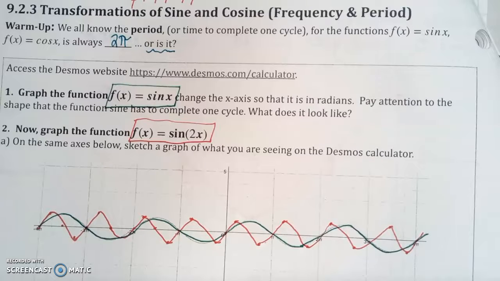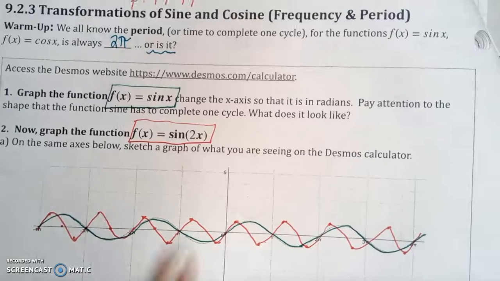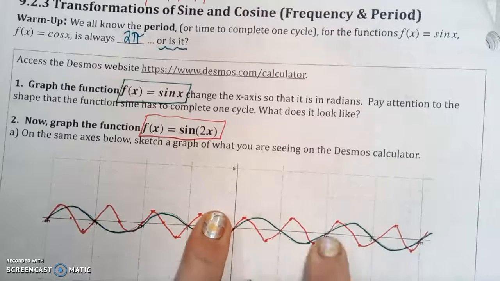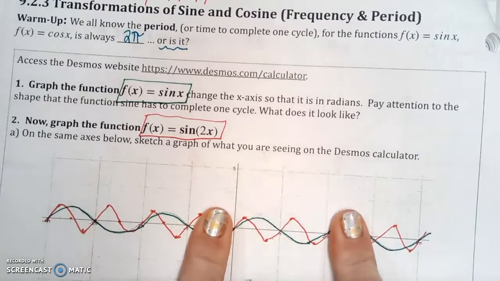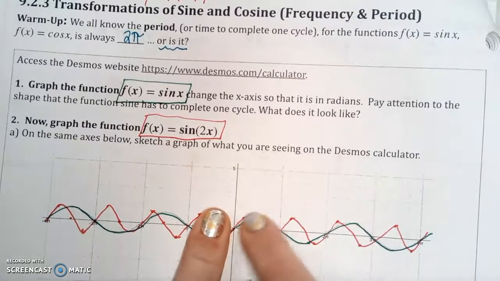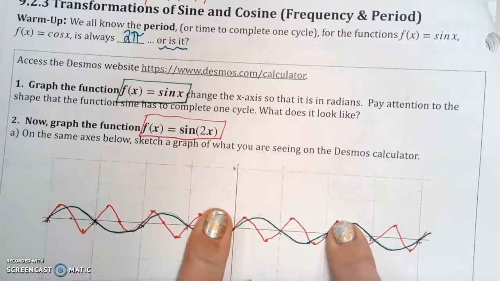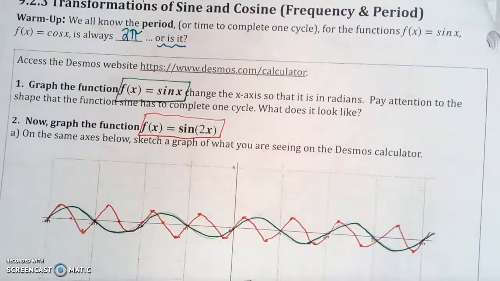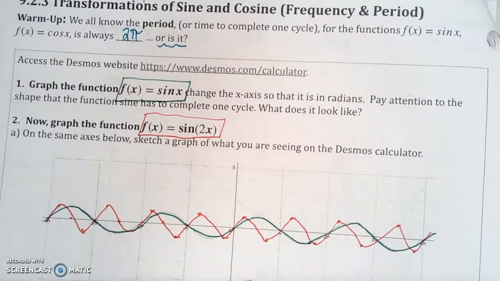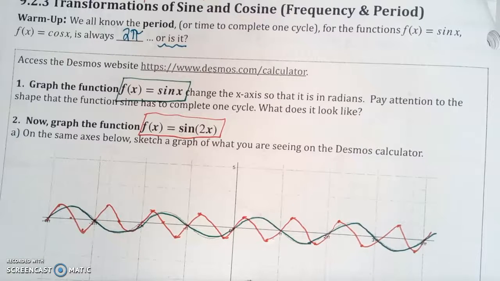So up until this point, it's always been starting right here at 0. 2 pi is right here. So in green, here is our sine from here to here, 1 complete cycle. And you guys hopefully know at this point you can use the Desmos calculator to help you with these graphs. But you should be able to transform these graphs without Desmos, but it's always there if you need it.